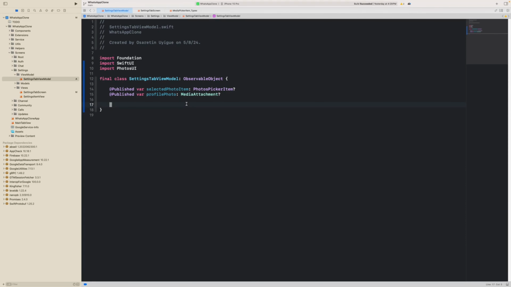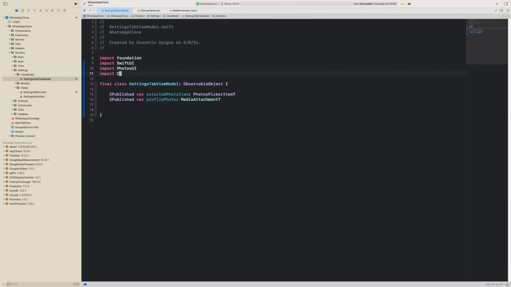The first thing we want to do is let's go right ahead and import Combine, because we're going to need that bad boy. And what do we want next? Well, let's go right ahead and set up some sort of a parser, right? I'm just going to set up a Combine listener that is going to listen for when this photo picker item is selected. Then I want us to convert it to media attachments. And all I'm going to do is create a private function here, and I'm just going to say on photo picker selection.